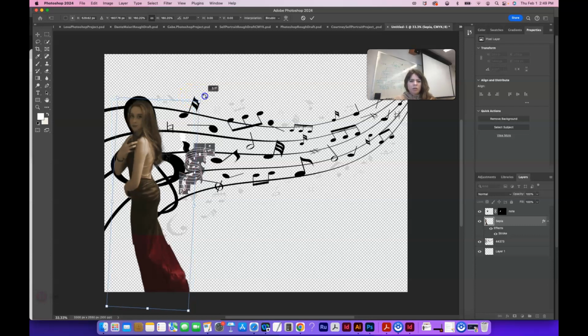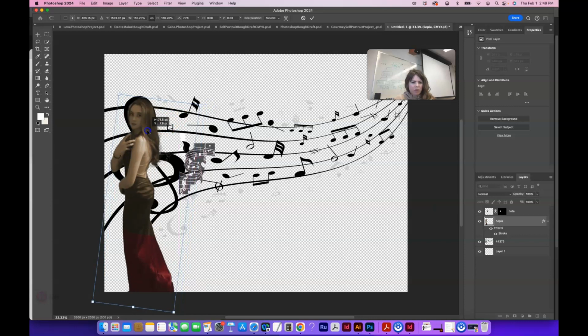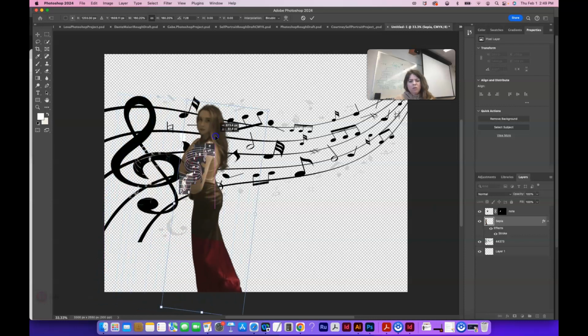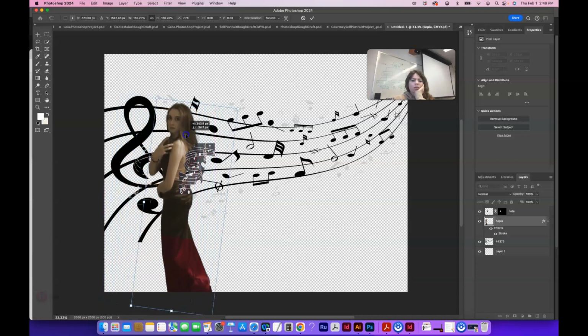So if we straighten you out by getting this little double arrow when I go to Command T to transform or resize anything, this is on the worksheet for the Introduction to Photoshop 2, the Command T. There's a list of shortcut commands that might be helpful. But you can rotate this, and I think 7.3 is pretty good. It looks a little bit straighter. So if we cover up this, I don't know if that's doing us any favors. I think it actually looks better to have you off to the side and then push return.